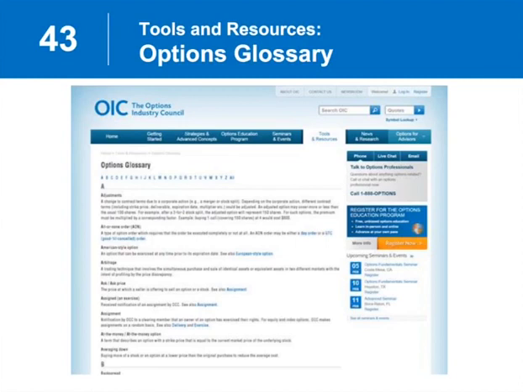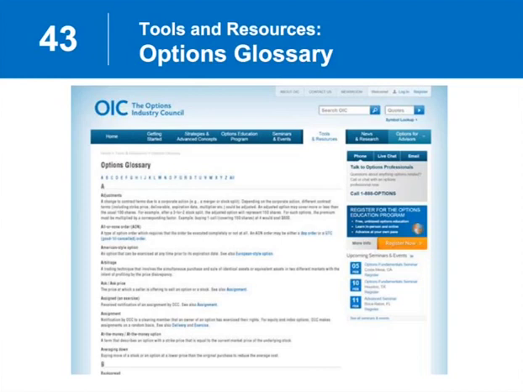If we go back to where we started, in the Getting Started Benefits and Risks section, we talked about, very simply, what is an option. Maybe other folks are more interested in just going through the glossary and starting to get acclimated with different strategies and terms in the options business through the glossary itself.